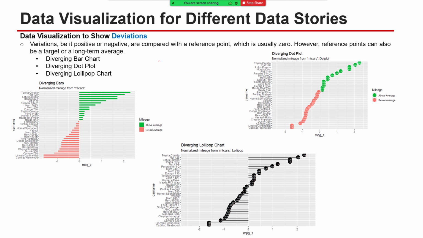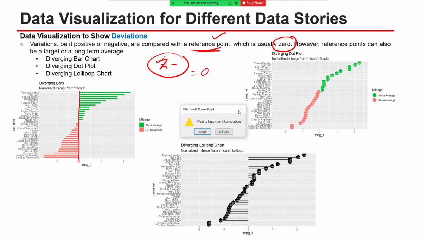Right now, we are using the z-score to quantify the reference point, and that reference point is zero. We are using that z-score to quantify the reference point, and then we are drawing the graph to know which cars are having more mileage per gallon from the zero. That means from the average point, which cars are covering more mileage per gallon compared to the rest of the cars. So this reference point is basically the z-score value, which is basically zero.